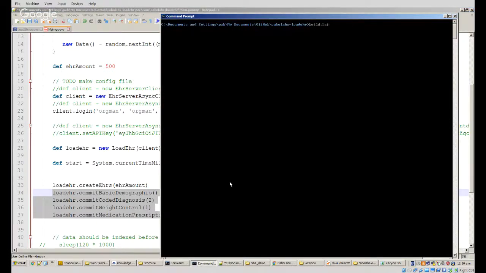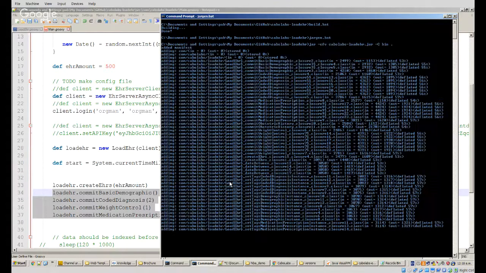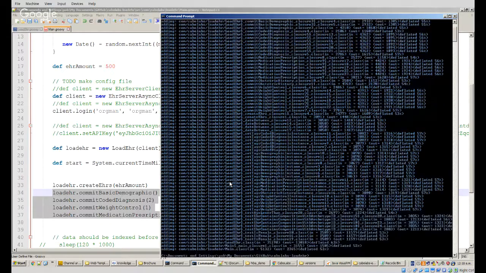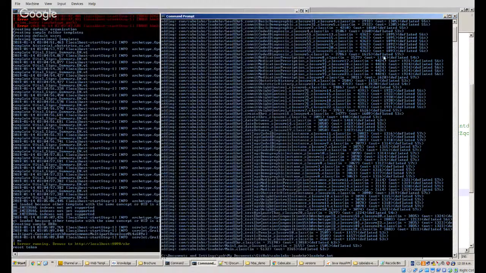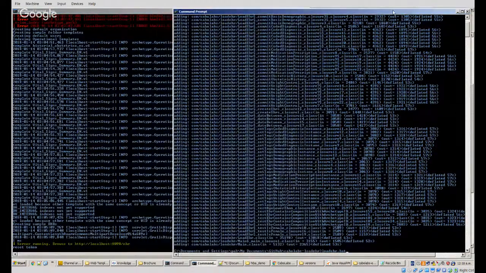since I changed the code, I will compile the loader again. I will generate the package, and I will run the loader. And in the logs, with the window here of the EHR server and here the window for the loader, you will see the logs first creating the EHRs and then starting to commit documents to each EHR.